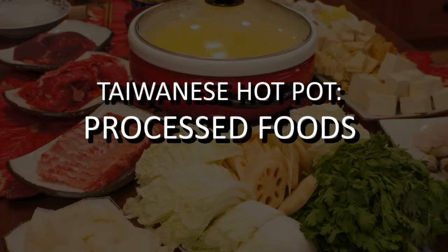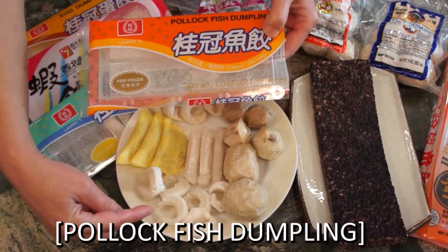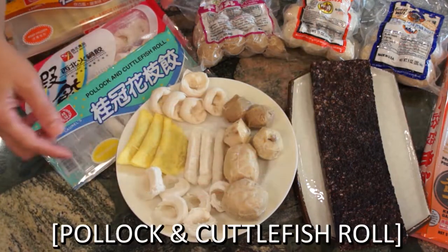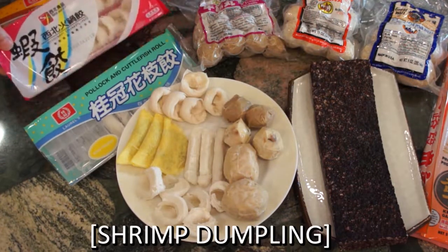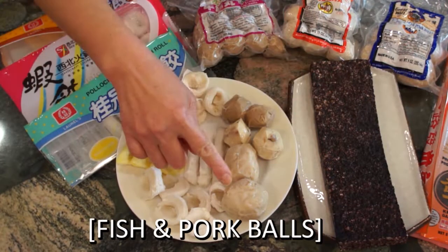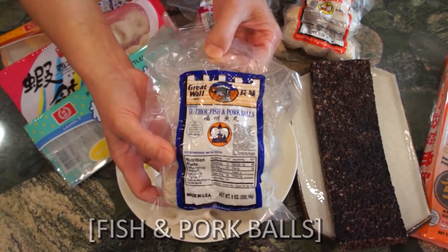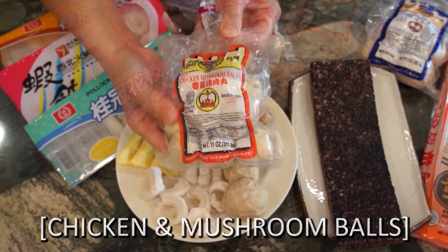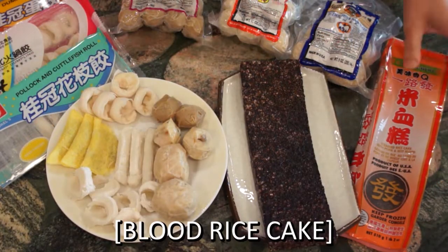There are endless options of processed foods that you can easily find at any Asian supermarket. You can use pollock fish dumpling, egg dumpling, pollock and cuttlefish roll, shrimp dumpling, fish and pork balls, chicken and mushroom balls, beef tendon balls, and blood rice cake.